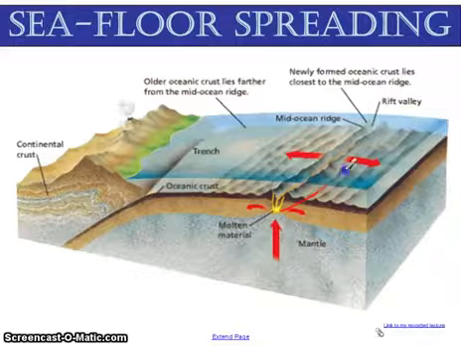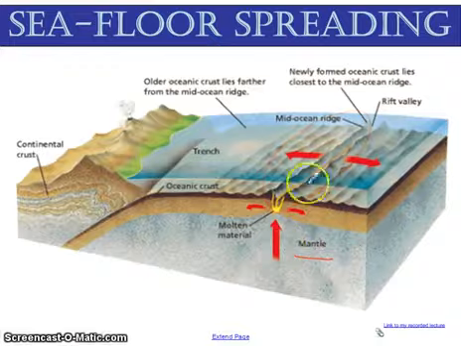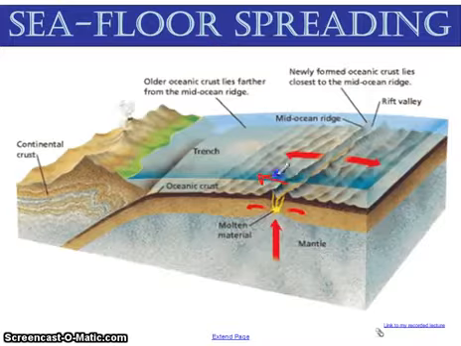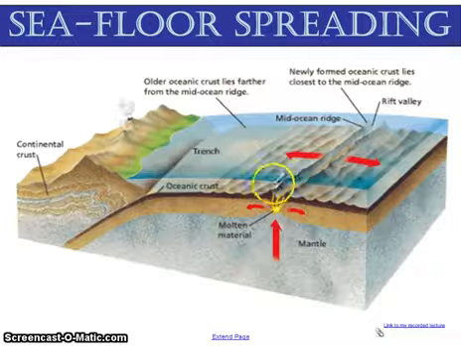Here you see the mid-ocean ridge, and this is where, from the mantle, molten material rises through this crack in the crust on the ocean floor. It hardens into rock. It pushes the existing rock away on either side of the ridge equally in both directions. So the rock that is right along the ridge is very new rock, very young rock. It is dense, but it's not nearly as dense as the rock further away from the ridge.